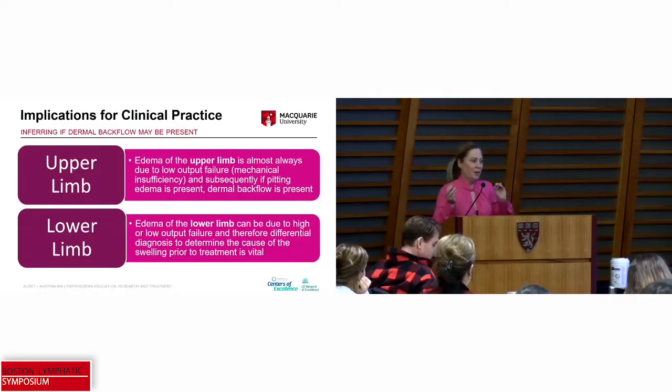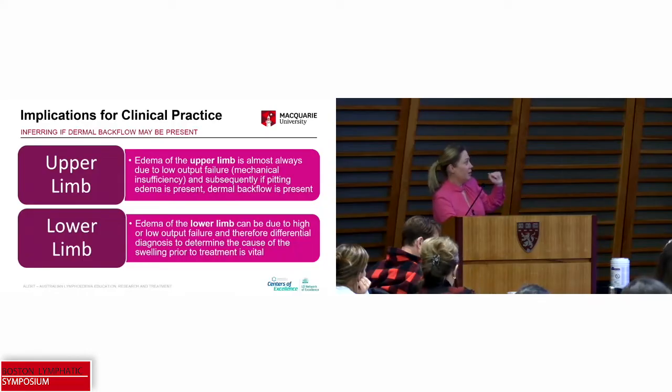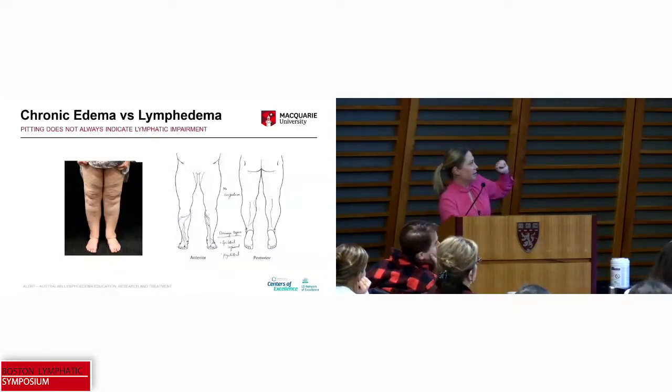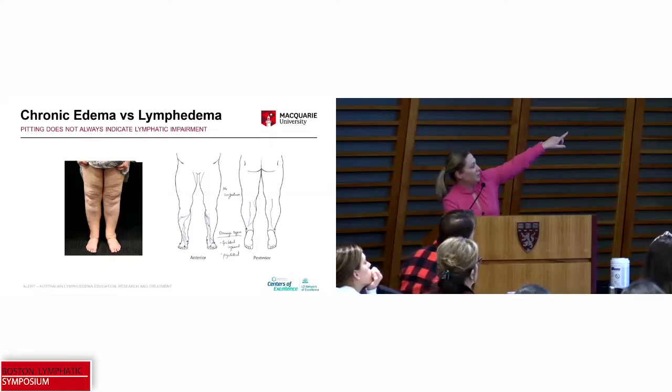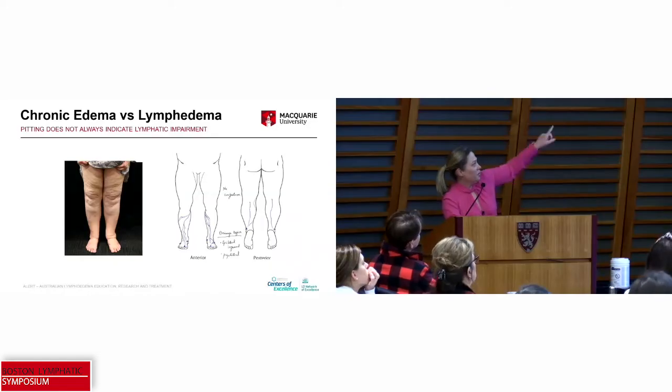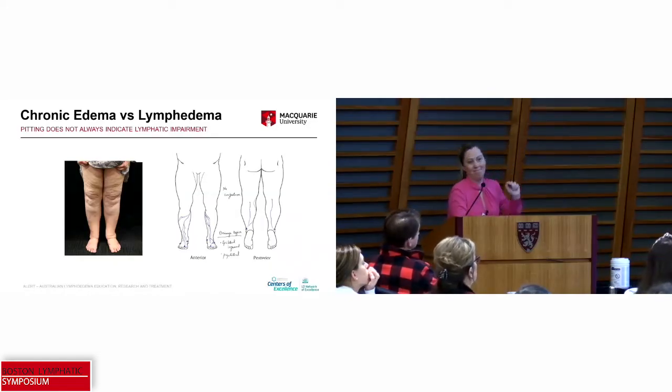Okay, so, sorry, going back to where I was, the first thing we want to ask ourselves is, is this patient likely to have dermal backflow or not? Once we've answered that question, sorry, that was just a little case study of a patient that presented to our clinic with a 6-year history of chronic edema, and that was her ICG pattern. So no evidence of dermal backflow. Would I put that patient in a circular knit garment? Probably not. It's not going to be great at her ankles, but a class 1 flat knit, and the pitting edema in her feet was almost instantly gone within a week or so.